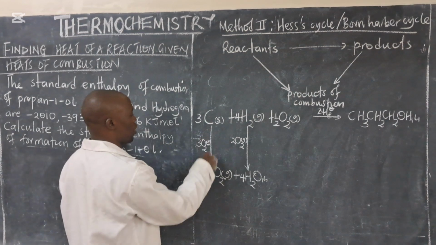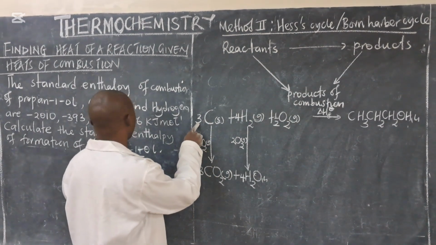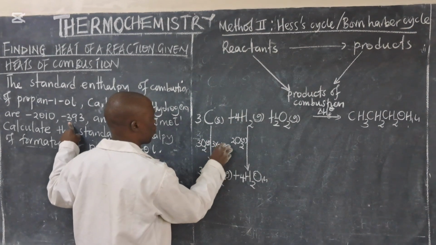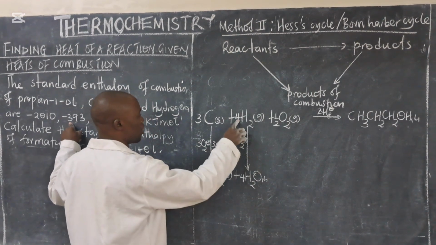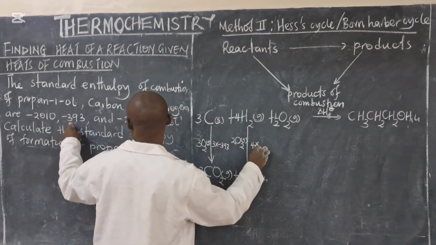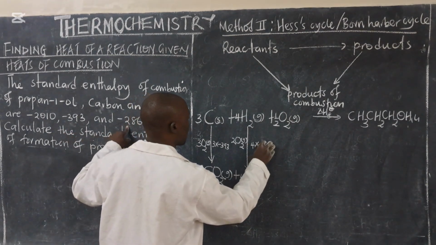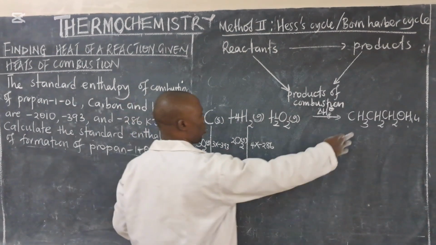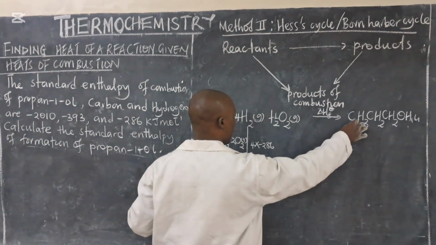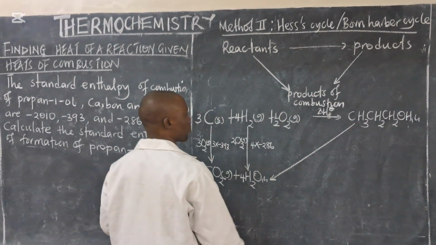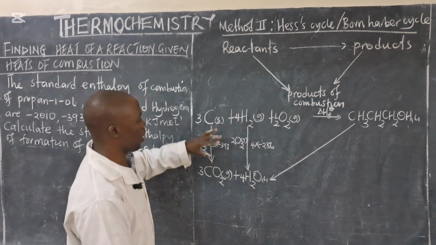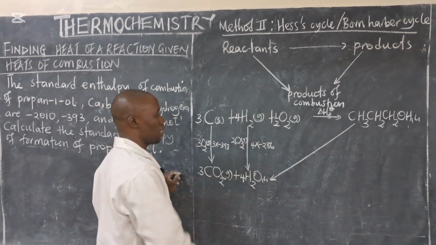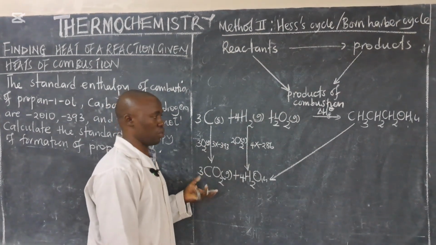Let's put these heat values here. So we burnt 3. So we multiply this heat by 3, since the heat values given are for only 1 mole. So you have burnt 4. So 4 times this heat value, -286. Of course, we can't burn oxygen. Then combustion of propan-1-ol gives us this. We can also use one arrow from all of them into this, just a single arrow in the middle of them here, or we can show arrows from both, no problem.